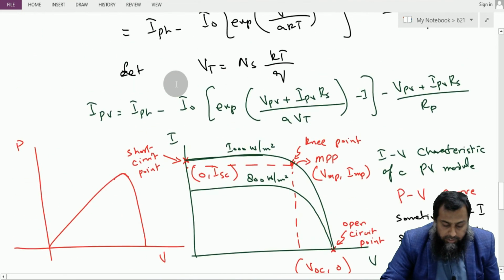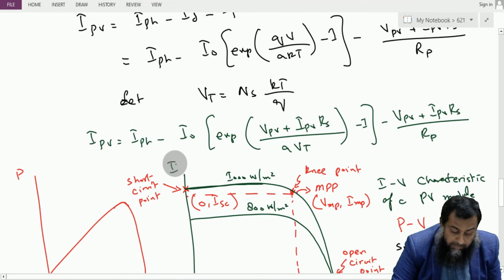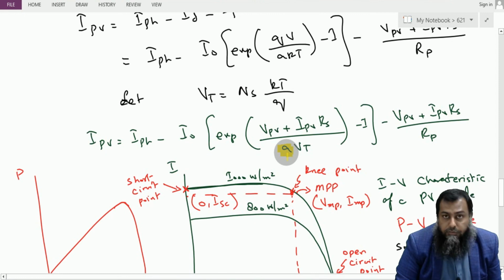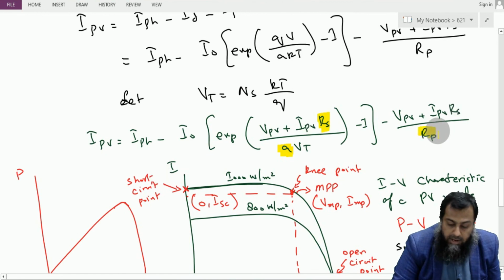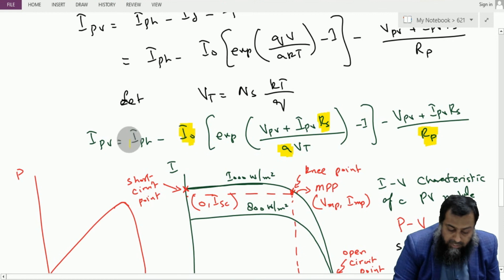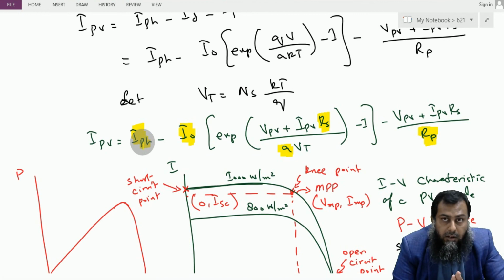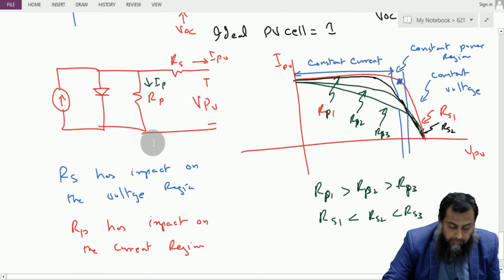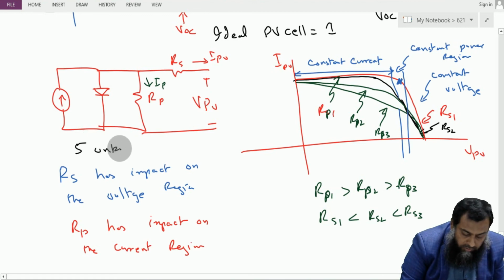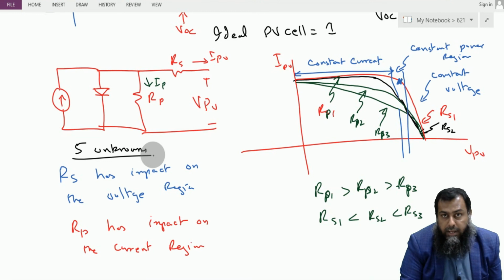Now, so far, what we have not discussed is how to solve this equation of the practical photovoltaic module. Remember here, in this equation, we do not know the value of this diode ideality factor A. We have no information from the manufacturer as to what is this value of this RS and what is the value of the parallel resistance which is formed inside a PV model. These are three things other than this I0 and this IPH, which are unknown. And without knowing these values, one cannot model a photovoltaic cell for simulation purposes. So this model that we have studied superficially in today's class has five unknowns that must be known before we can simulate it on any software like MATLAB or Simulink.